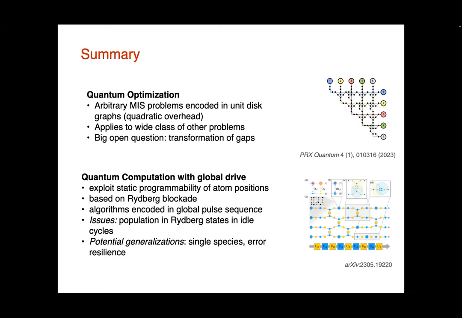I'm already out of time. I hope I've convinced you that you can do a lot of interesting things by just placing atoms the way you want and then globally driving them. One example I gave was quantum optimization with that framework; another is universal quantum computation. Of course, these are only two examples — I think there are many more interesting things with this approach. Thank you for your attention.